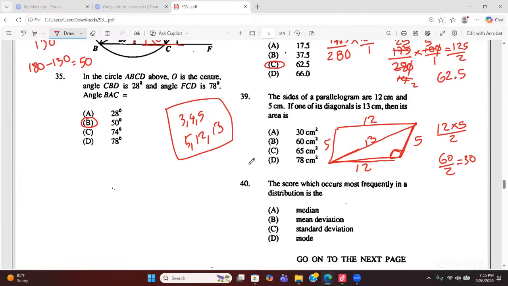These are right triangles right here, right? So any triangle you have with 12, 5, and 13, it's a right triangle. 3, 4, and 5, it's a right triangle. So you can note that right now. Let's keep it pushing.